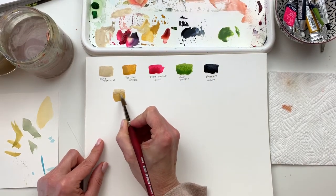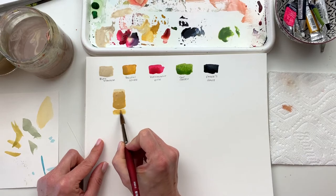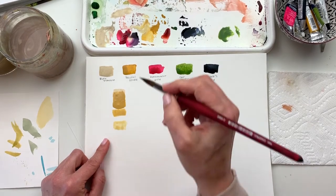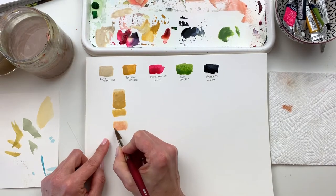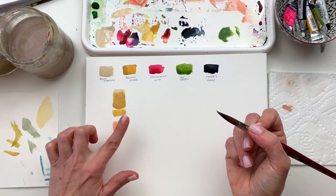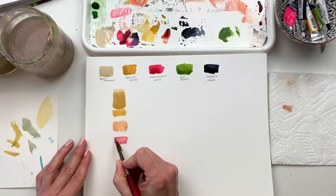You can mix it two ways — you can mix it on your palette or actually mix it on your watercolor paper. Sometimes I like to see the transition there. I'm going to wash off my brush and even draw it down a bit — I almost want to see what it looks like watered down. So that's just a really nice muted version of that Yellow Ochre, which actually looks pretty cool. So I'm going to take an even more watered-down version of that and just a tiny bit of the Permanent Rose. Permanent Rose is a little bit more pigmented, a stronger quality of pigment, so I don't want it to be too intense. That gives me a really pretty, nice sort of peachy tone.